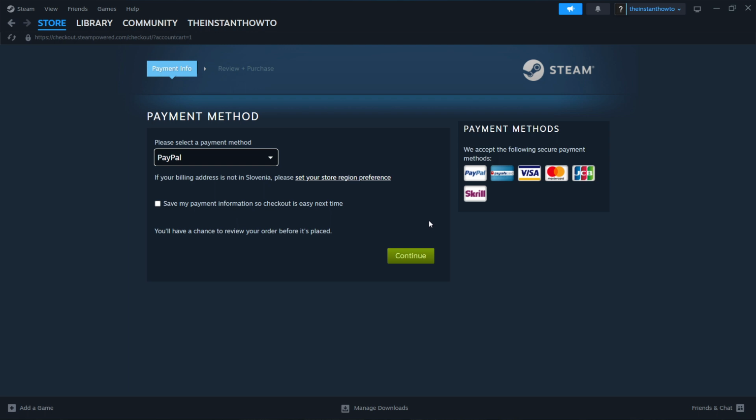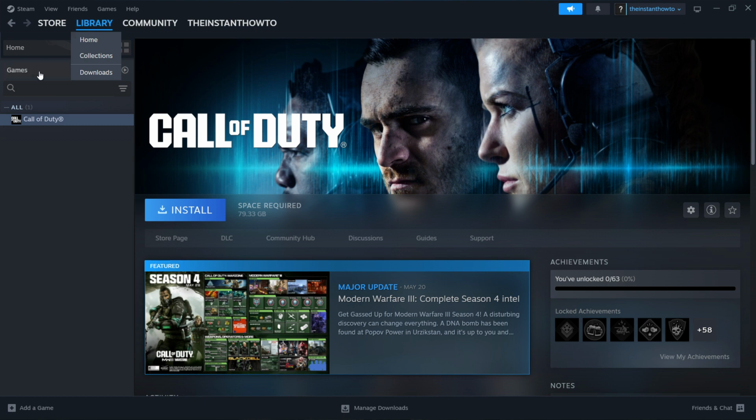Once you've bought it, your game will be added to your Steam library, which you can access up here by clicking Games on the left. Your Crusader Kings 3 game will be added over here to the list. You want to press it, click this big blue install button, and once that's done installing to your computer, this will turn into a big green play button, which you want to click, and the game will launch and you can start playing.